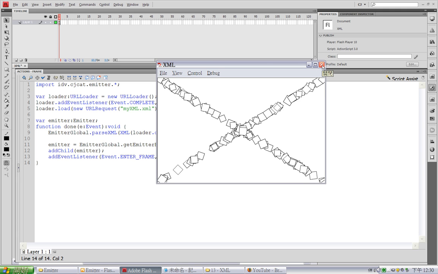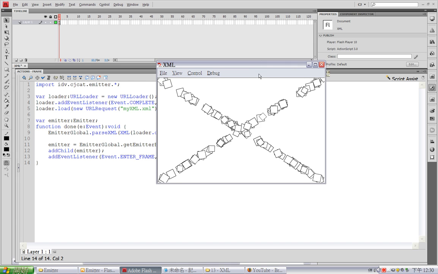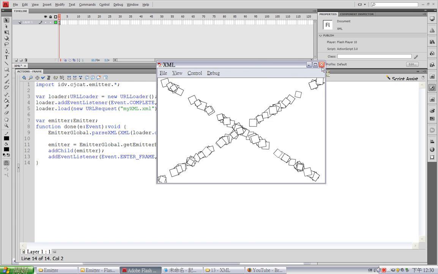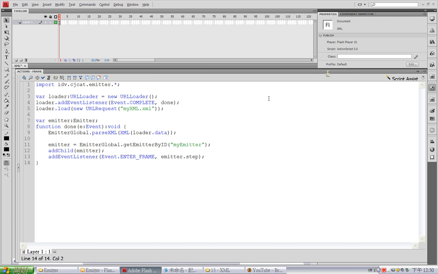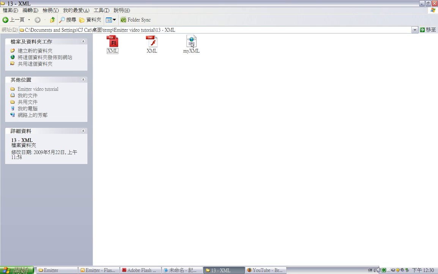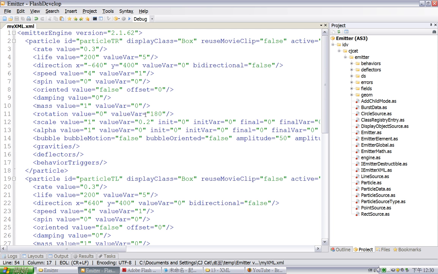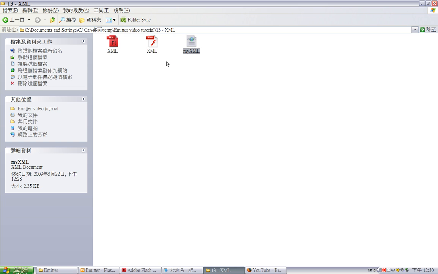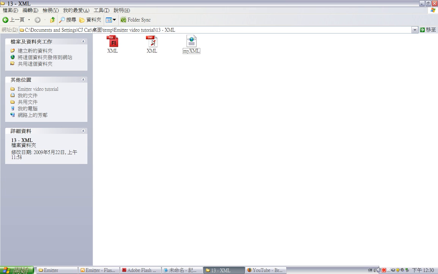And more than this, the external XML file actually has an advantage of flexibility. Every time you want to tweak some parameters, you don't have to change the code and recompile it. All I have to do is change this XML file and run the SWF file again without having to recompile.